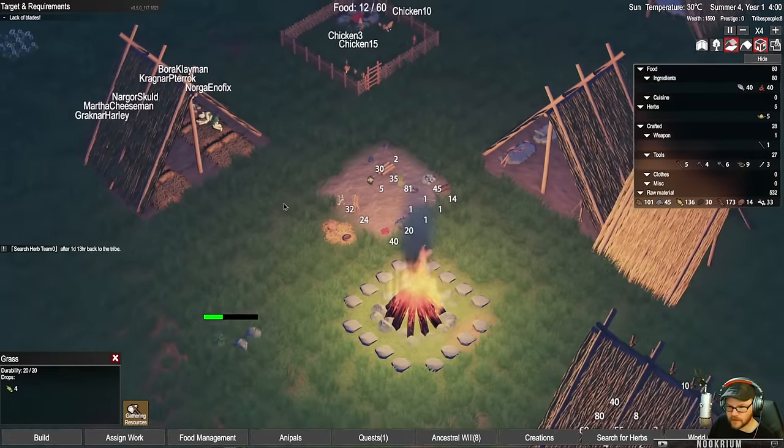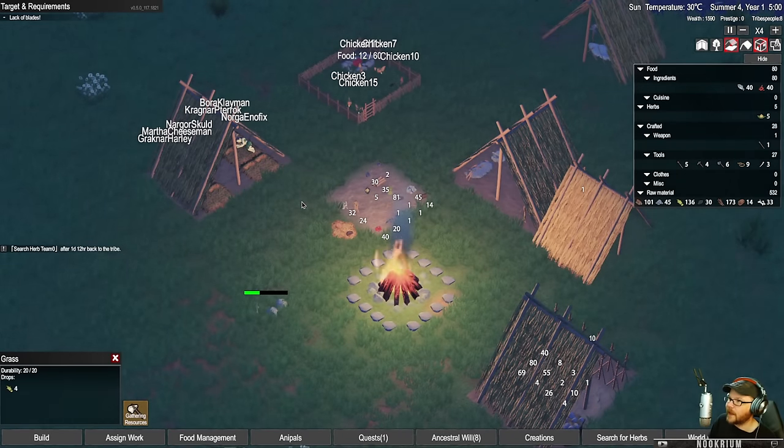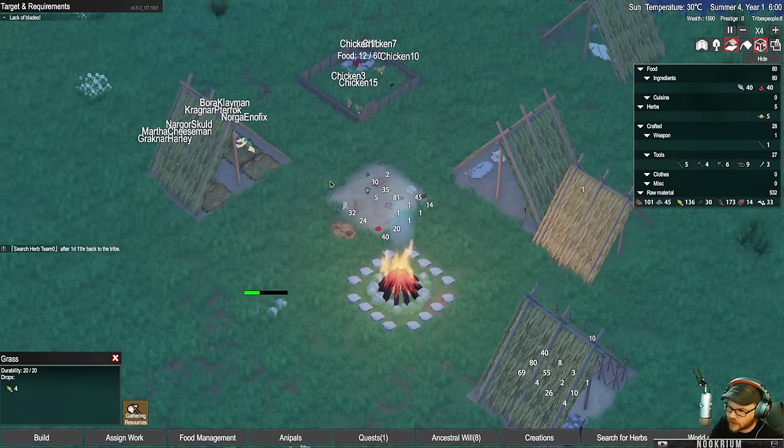Hopefully we'll get a baby here soon. More difficulty levels. This is on normal difficulty. I don't know how high it goes. And you can adjust all the settings, like how many people come and attack you, how often they hit. All that is adjustable.